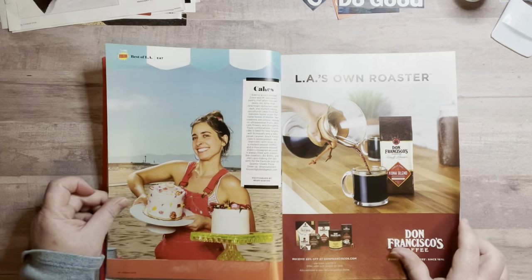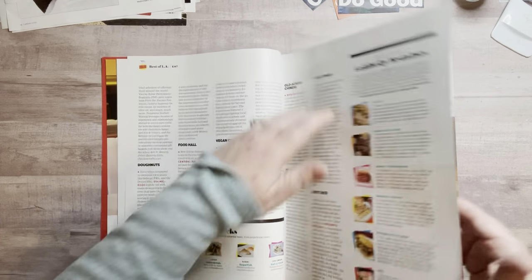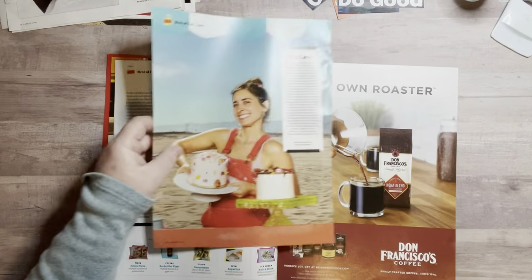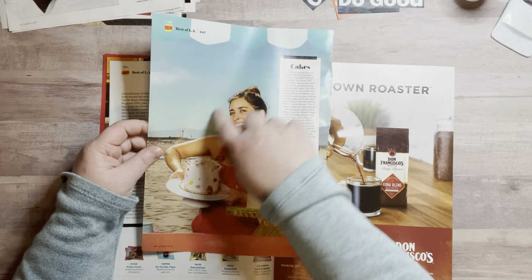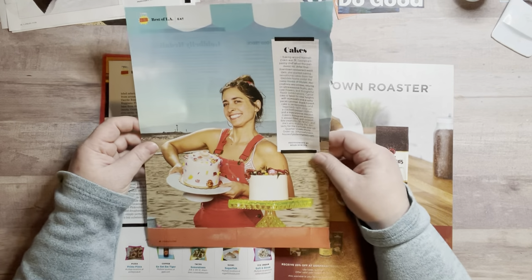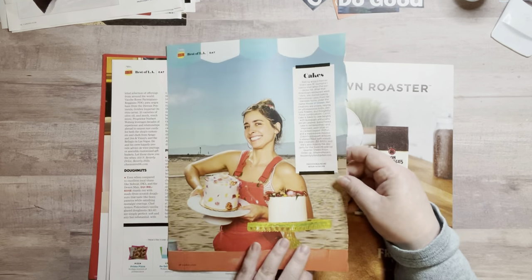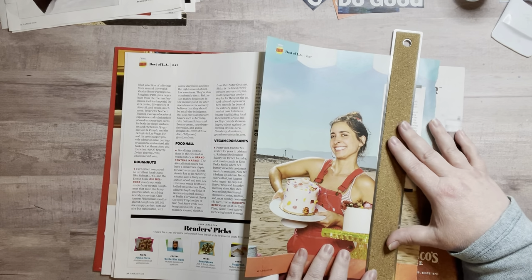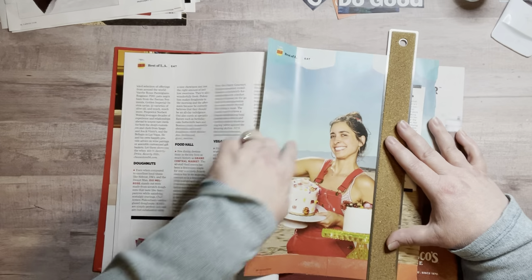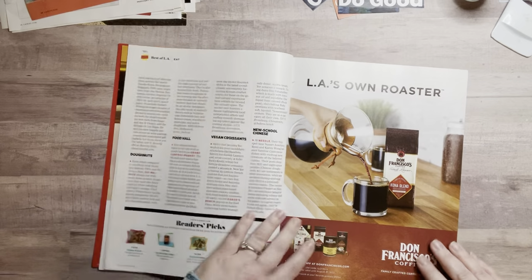Little tiny things. Do I want her? Maybe. Maybe I do. But here's what I'll do. Because I don't like that there's this little thing right here. Now I could do one of two things. I could fussy cut her out and just leave this little white piece right there, and maybe I could glue something on top of it. Or what I tend to do quite a bit, actually, because I get lazy, is I'll just cut it like this and then fussy cut around and then put her at the edge of a page. So it kind of depends on my mood. We'll see what I do there.